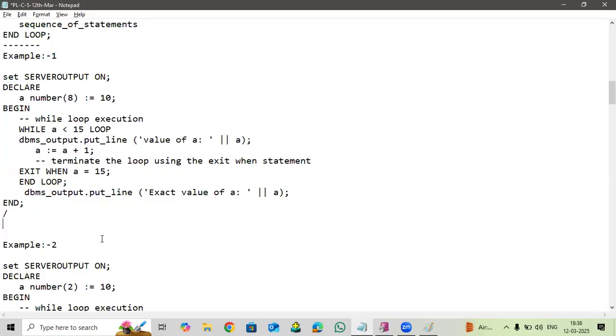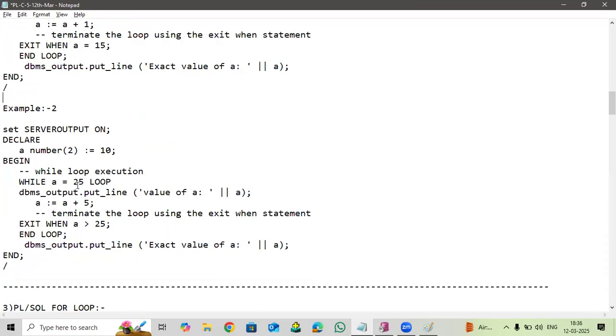Yeah, clear, sir. Now the same example again. Declare, begin, and end. Variable name here: number data type of size 2. And the value of A is 10. While A is equal to 25, start with it.